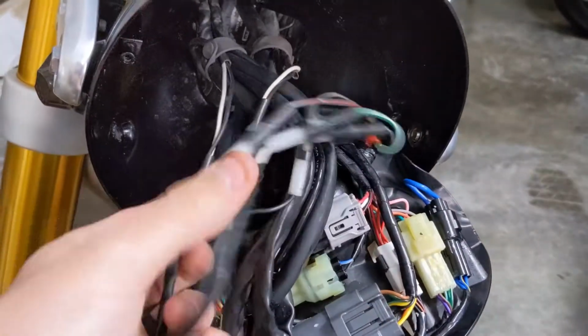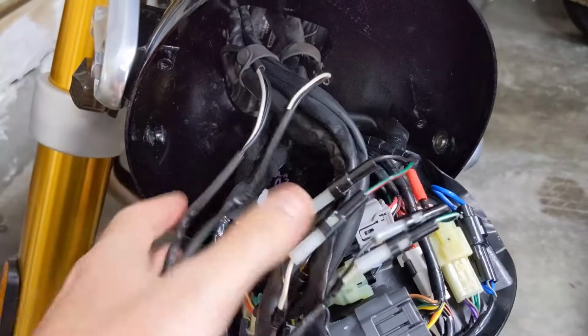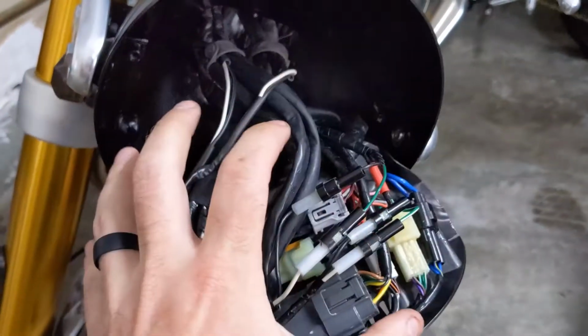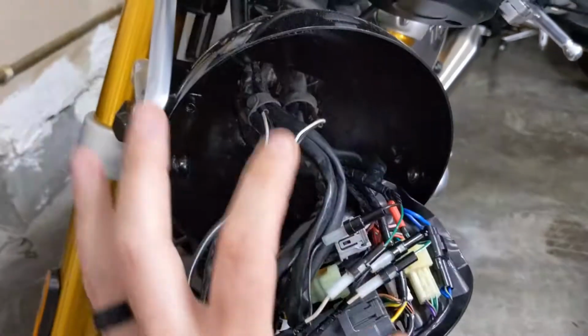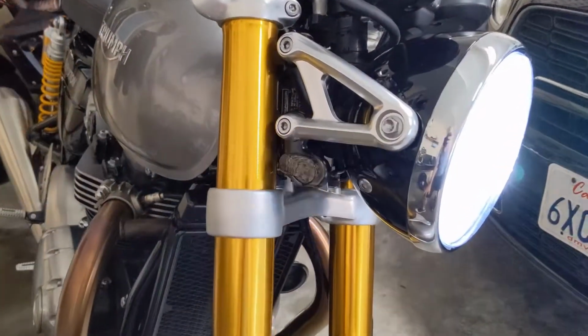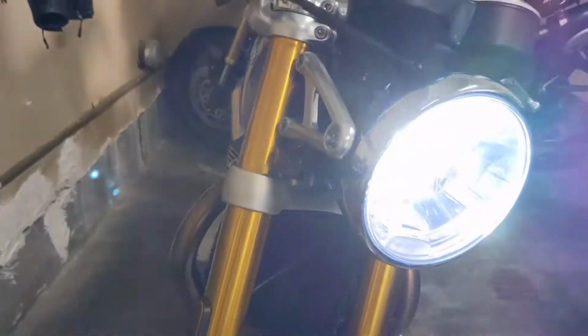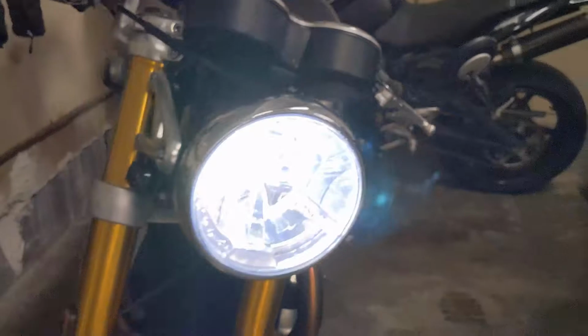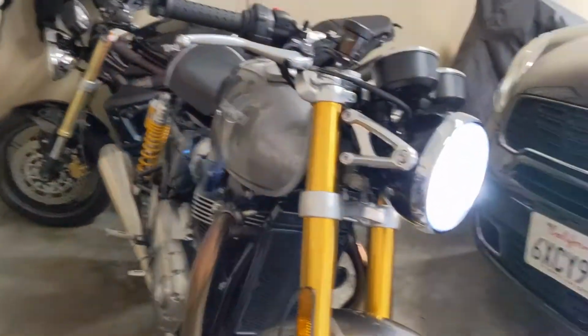Now, they did plan for that. They gave us some handy dandy zip ties to get all this cleaned up and tied together. So I'm going to get this cleaned up with those zip ties, reassemble the headlight, and then we're going to see what it looks like here, and hopefully we'll call this thing done. Well, would you look at that? That is slick. Done. Looking beautiful. All set and ready to go.